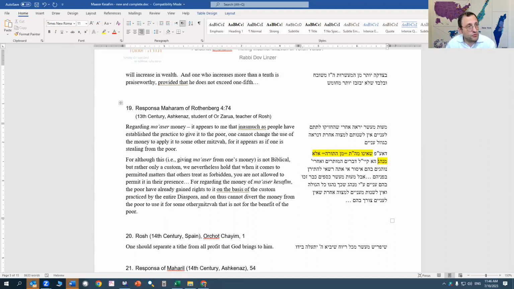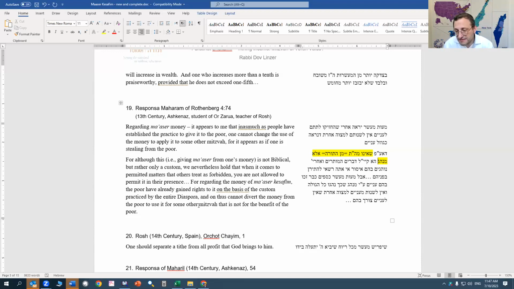We have a principle that even if something is allowed, if there's a minhag to treat it as forbidden, you don't go ahead and tell people, oh, you don't have to do it, it's just a minhag. Meaning it's a way of saying minhagim still have a binding force, even though it came from the people and not from some external, above, but nevertheless, it has a type of binding force, okay? And the binding force is both to give it, and the practice has become to give it to the poor.